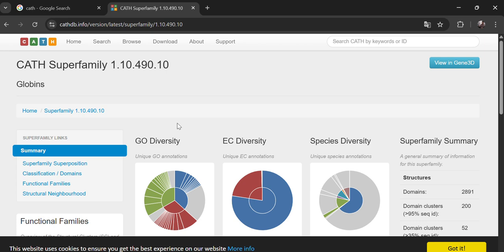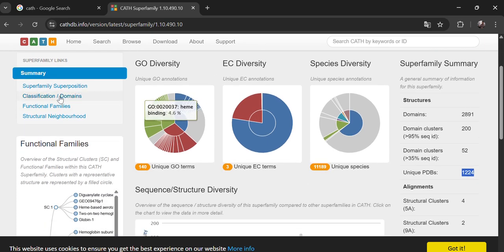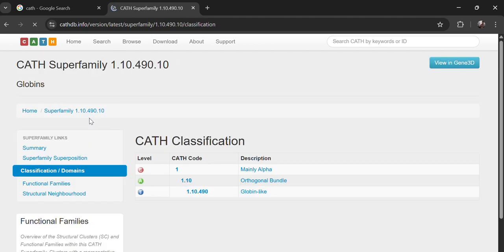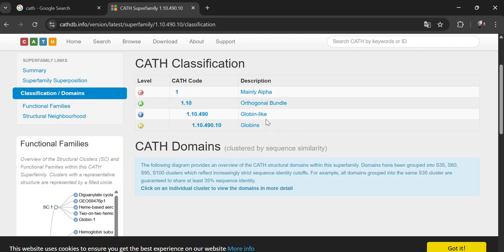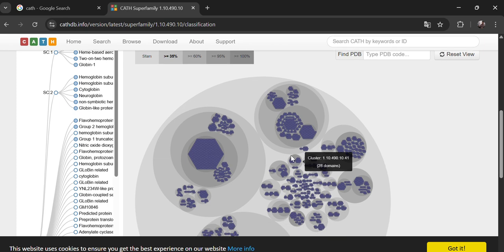Okay, this is about CATH. You can find the families, superfamilies, right? Classification of domains, and see that mainly alpha, orthogonal bundle, right? Mainly alpha we need, and this is what. This is very important.